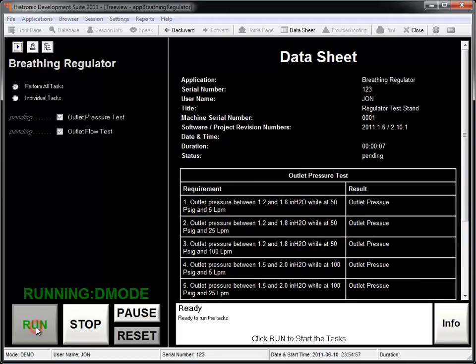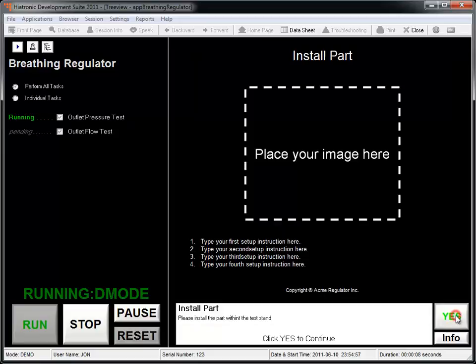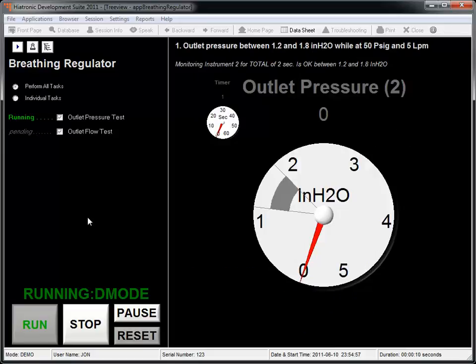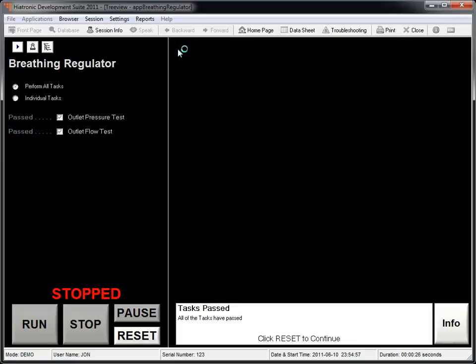So let's run it. Enter serial number. So right now we're running the outlet pressure test. Install part. So it's going to go through all of the subtests. So on the third one, the fourth one, and the fifth one, and the sixth one. Now we're on the outlet flow test, the first one, and the second one.